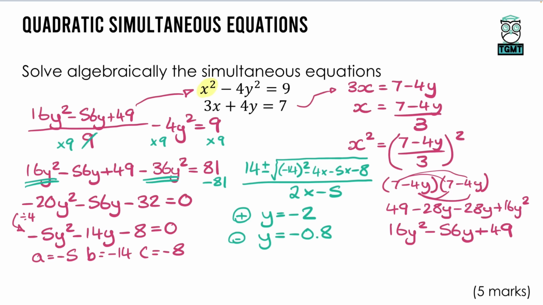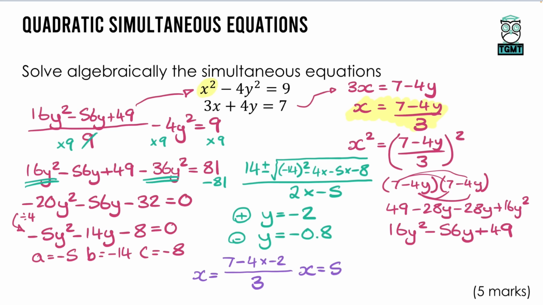I now just need to find the x values. Now I've got 2 that I need to find, and our equation for x is up here. So to get x, it's 7 take away 4y, all divided by 3. Now again, I'm just going to be typing this in the calculator, so we'll start with the negative 2. So x is going to equal 7 take away 4y, so 4 times negative 2, all over 3. And in that circumstance there, we get x is equal to 5.